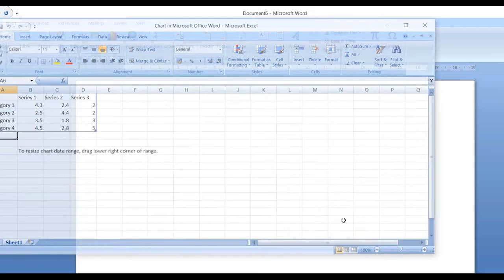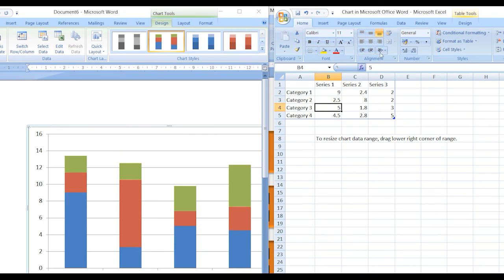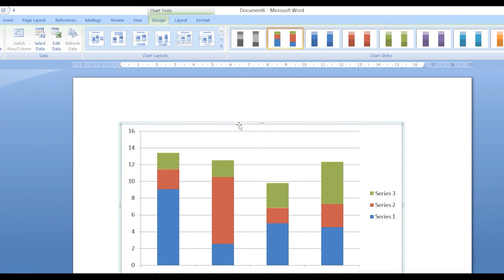and click OK, you'll be given the option to edit your own spreadsheet, in which you can write and change the data. So whenever you change the data, the chart will also be changed, because they are related and embedded to each other. And this chart also, similar to the previous one that we have seen, has styles that you can select from the chart styles.